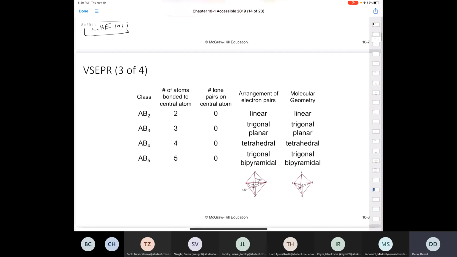What if I had a central atom, and it was surrounded by five atoms? Well, how would they get as far away from each other as possible? Well, the shape that they're going to adopt is called a trigonal bipyramidal shape. See, it comes from trigonal because we have a triangle in the middle, and then bipyramidal because it's like we have two pyramids, right? We have a pyramid on top and we have a pyramid on bottom. I can show you what that looks like because I made a model of it.